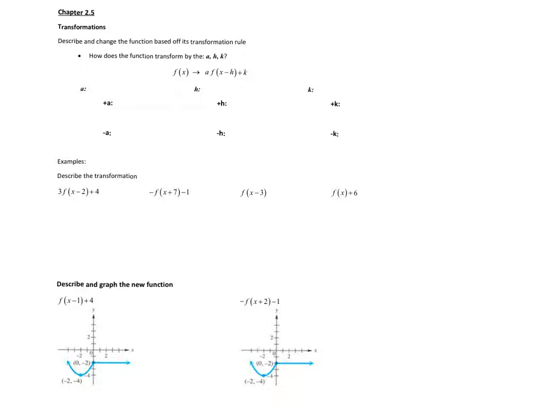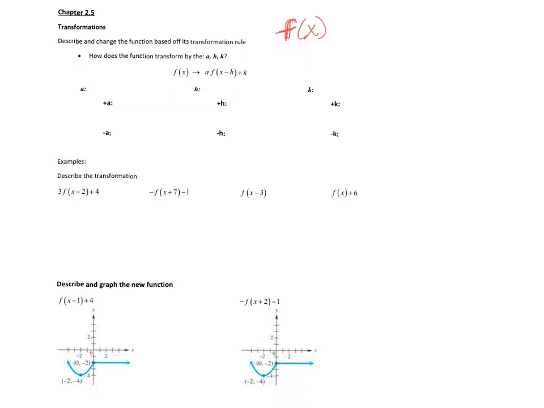So what we have is our function notation. Remember, function notation just means that I have f of x to represent the function. So really what we want to look at is how we can move that function, and where we put the value will determine how we're going to move it.